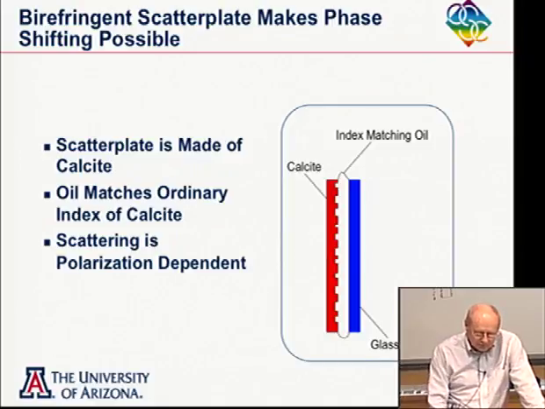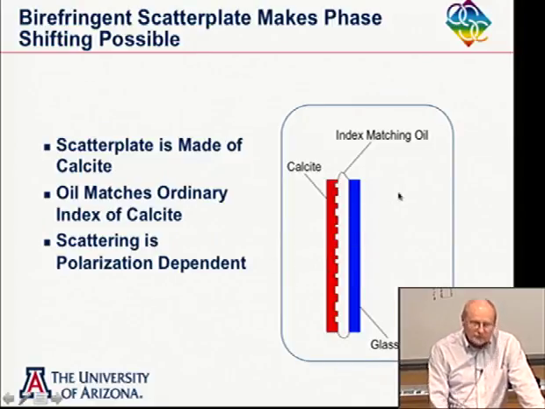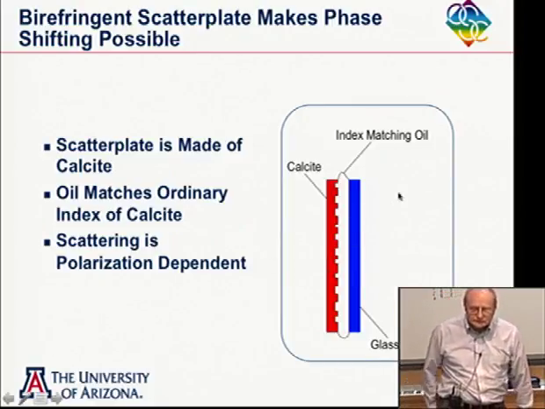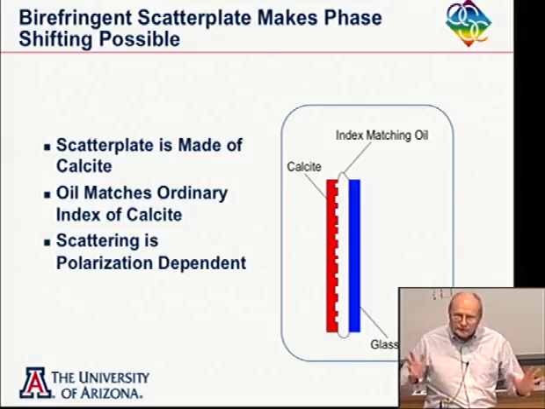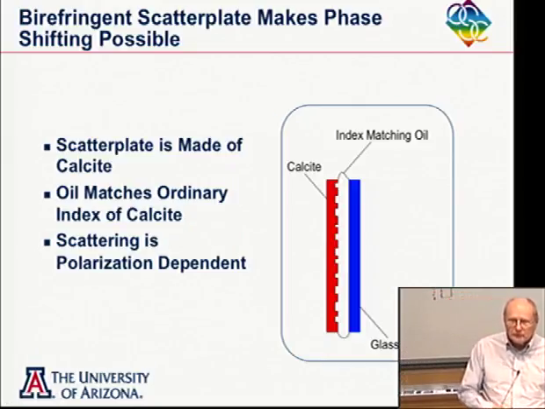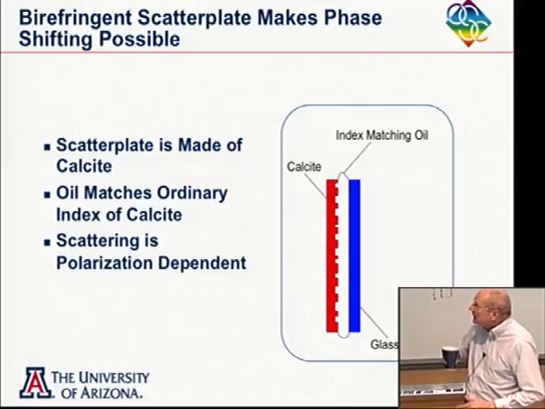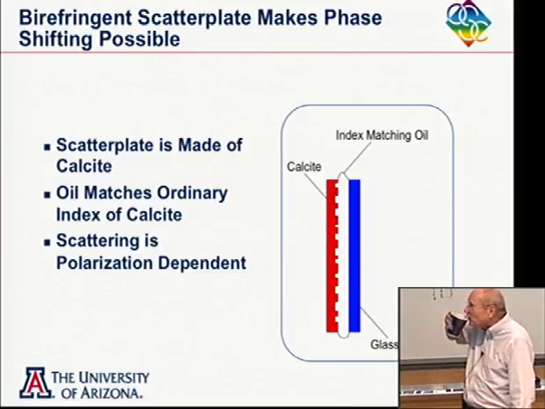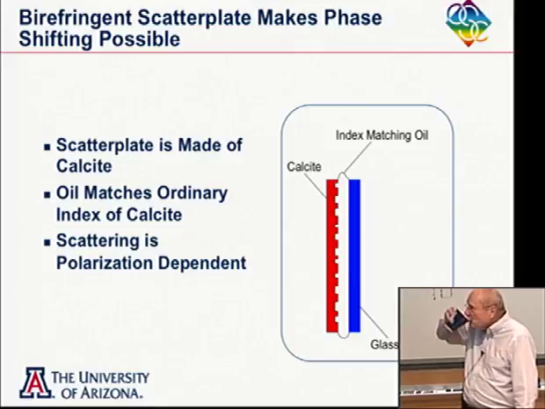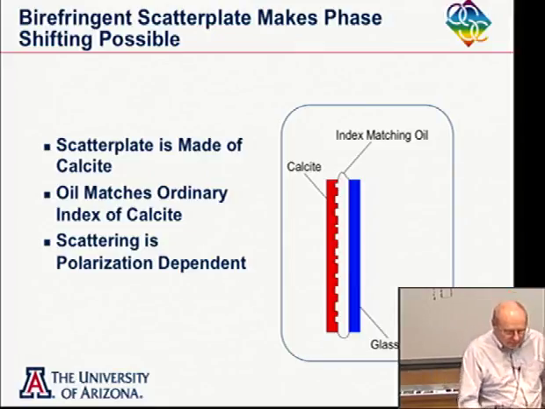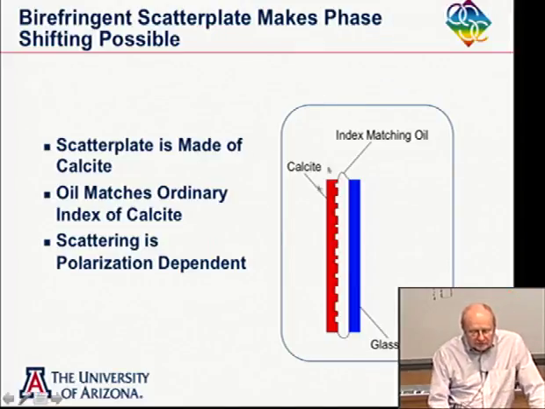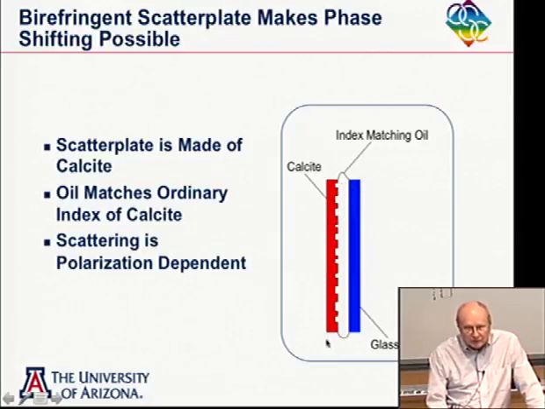So when Jay Van Delden told me this, I thought, boy, I think that's a really clever idea. I like that. So we had to do it. So do you understand what we're doing here? What we're attempting to do anyway? And we will do it. We'll make it work. So one polarization scatters and the other doesn't? The other one doesn't because these little height variations are index matched out with this fluid, and so it doesn't see any roughness here.